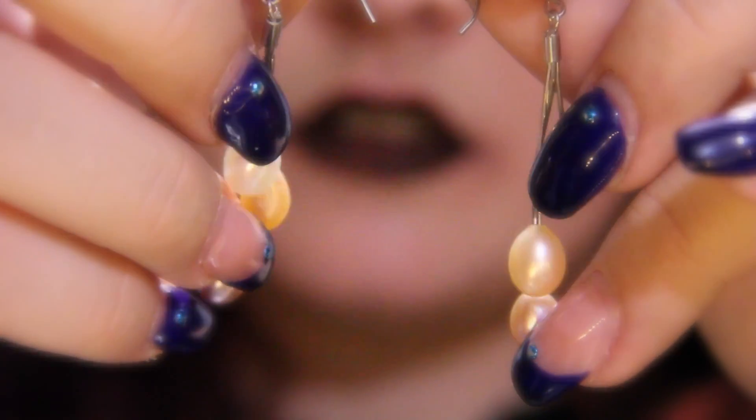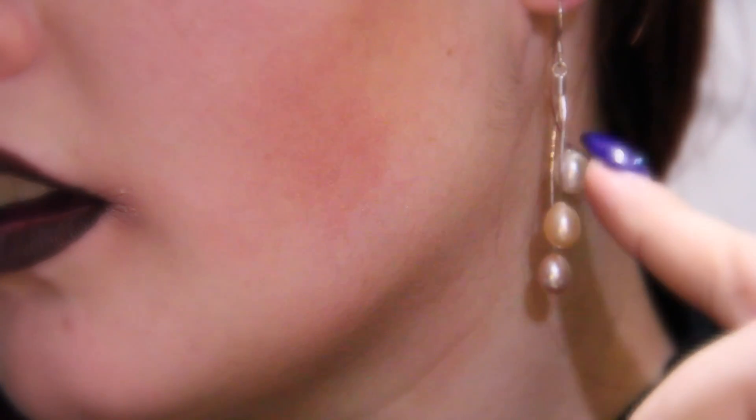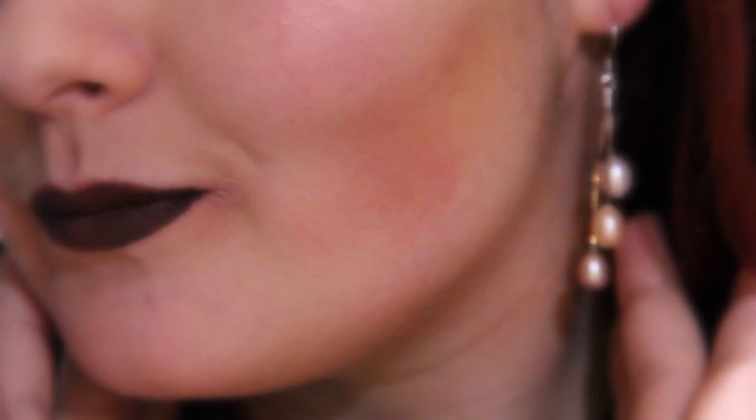I think these are both elegant and fun at the same time. I have been wearing these throughout the show, but I will once again show you what these beautiful earrings look like on. I just love the different hints of colors within these earrings, and the long strands of them. Definitely a beautiful, stunning piece that I enjoyed wearing.